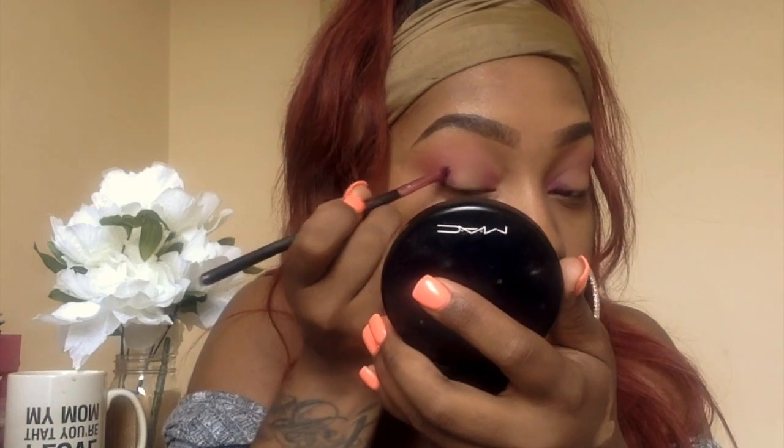Going back into the 35B palette, I'm getting the darkest purple shade there, and I'm putting that right at the very end. I'm not bringing it as high up as we did that hot pink. I just want it right at the base of that color to add a little bit more depth. I'm doing this with a very small angled brush. Just remember, guys, if you want to create that gradient effect, your brushes have to get smaller and smaller so that you can keep control of where you're placing the colors.